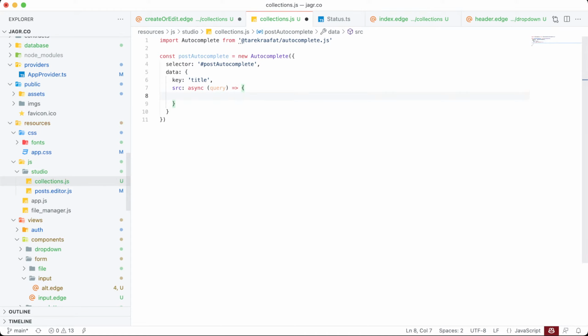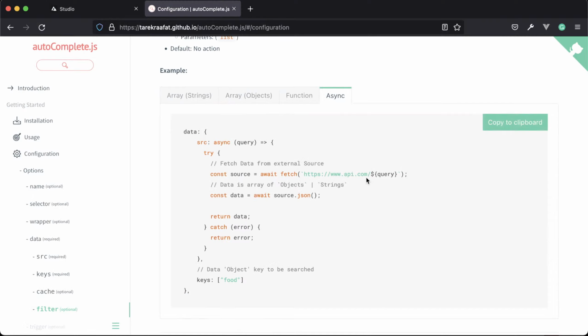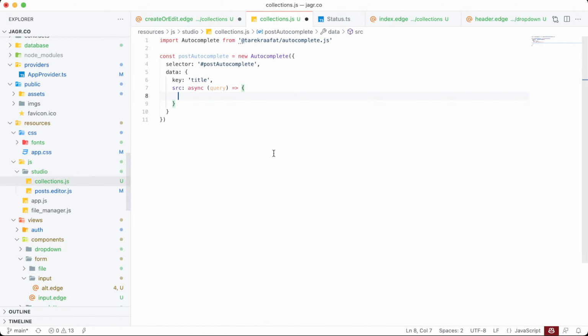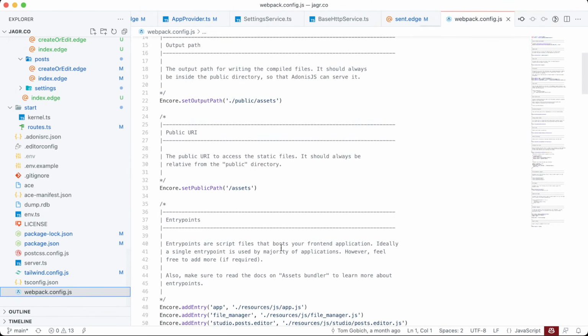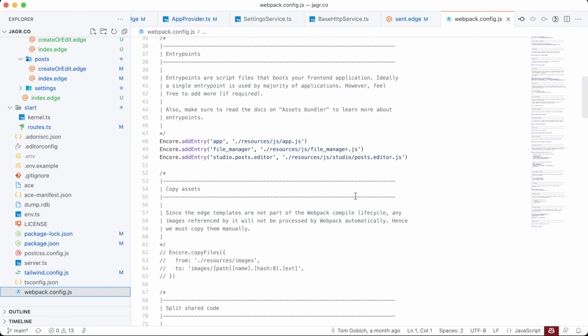Okay, so now we need to create some form of autocomplete search for the post, but first I want to see exactly what this query is. I assume that's probably just a string, but it would have to be like URL safe the way that they're using it, right? So let's see what exactly it is. So console.log query, and then that will also allow us to see whether or not this autocomplete is taking to the post at all. So we need to add it to our webpack config since this is a new file.